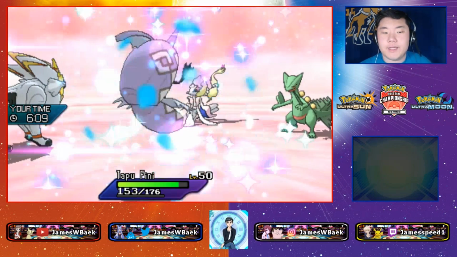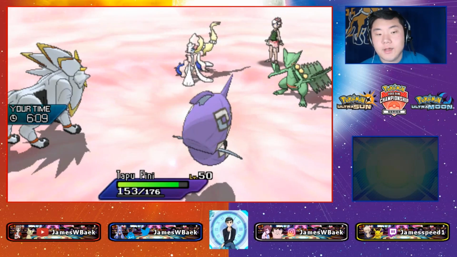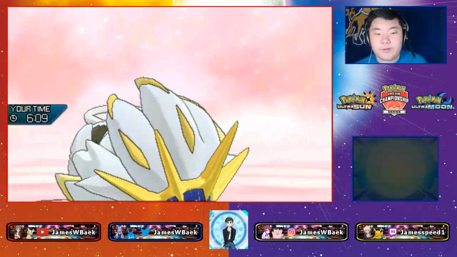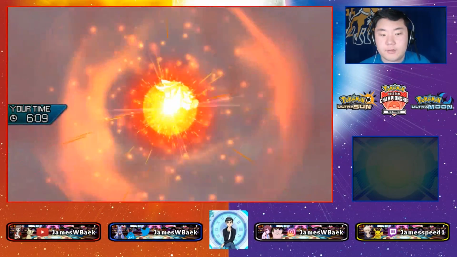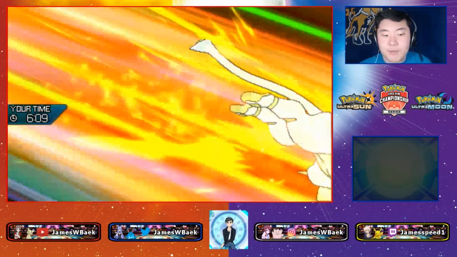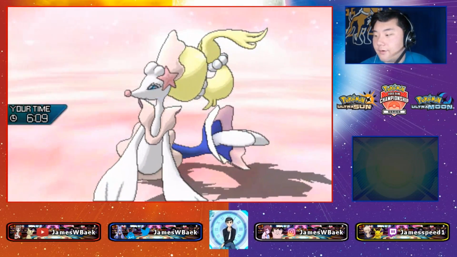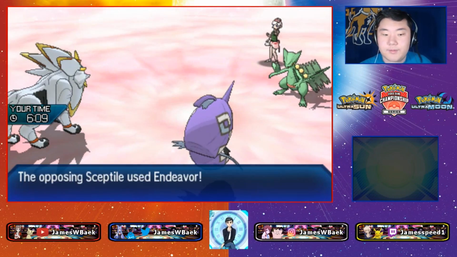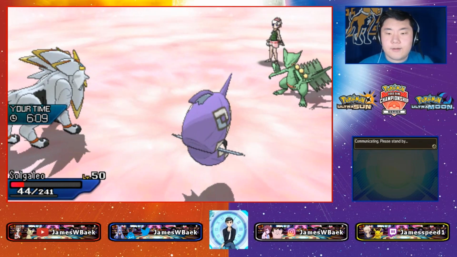This game's been going exactly how I wanted it to from the start. Basically, I'm trying to lure my opponent into going for the pledge. I knew what turn 1 was going to be. I knew turn 2 was going to happen. And now this is basically the perfect turn 3, as we do knock out Primarina. Unless it's turn 4. Actually, this might be turn 4. Endeavor does come out, though, into the Solgaleo. No surprise there.